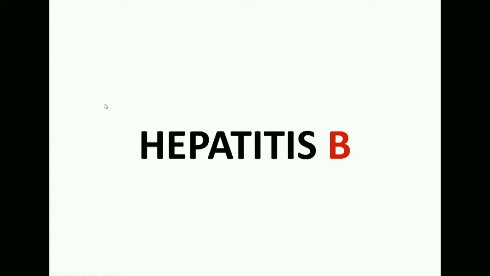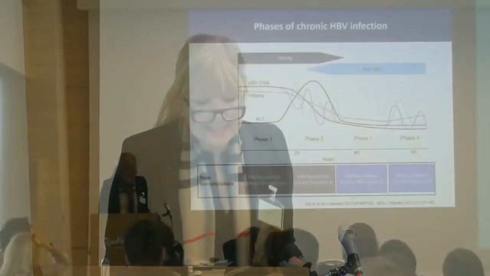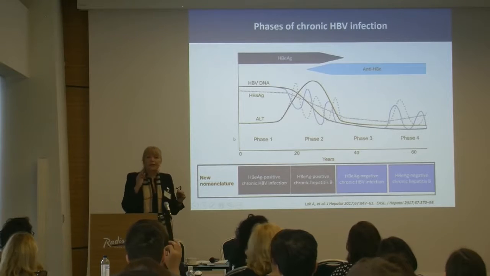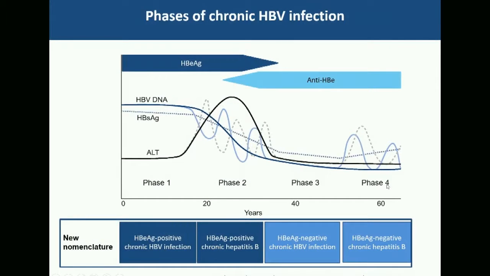Now hepatitis B, it's not that great actually. So you perhaps know there is a new definition of the natural course of hepatitis B. We don't speak anymore of HBs antigen carriers and chronic hepatitis, but we do speak of two different conditions. One is HBe antigen positive and another is HBe antigen negative. And both have either infection or disease, hepatitis. So now this is the curve of the natural course of infection, and the new nomenclature, which is quite important because we'll have to change it now in our minds as well. So we are speaking of E antigen positive chronic infection, E antigen positive chronic hepatitis, E antigen negative infection and E antigen negative hepatitis.